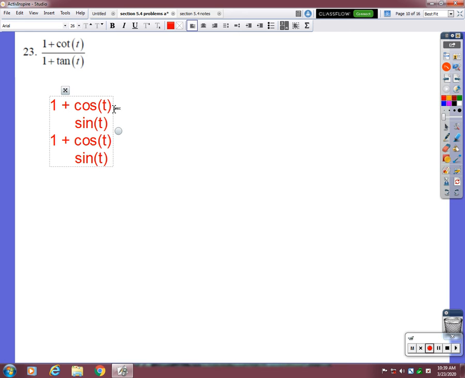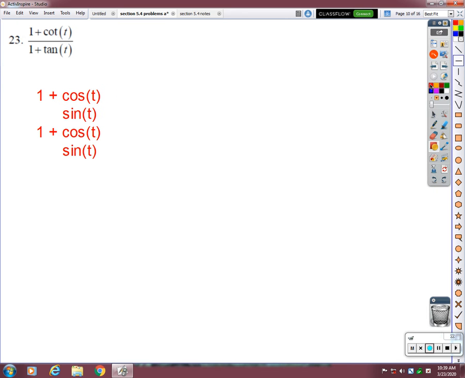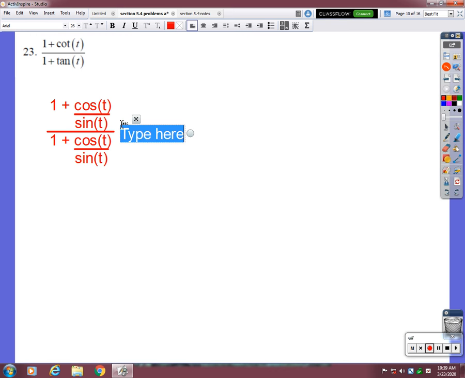Okay, so again we have some fractions going on here that we need to make sure we understand. Cosine over sine is a fraction because that came from cotangent. This whole thing is a fraction because the problem started as a fraction, and then cosine over sine is also a fraction. Alright, to get a common denominator on top, it's going to be sine. So this 1 right here is going to change into sine t divided by sine t.